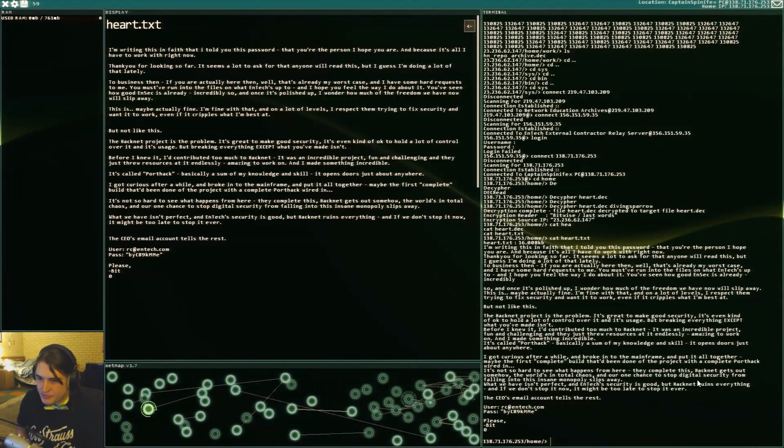The Hacknet project is the problem. It's great to make good security, it's even kind of okay to hold a lot of control over it and its usage, but breaking everything except what you've made isn't. Before I knew it, I'd contributed too much to Hacknet. It was an incredible project, fun and challenging. They just threw resources at it endlessly. Amazing to work on, and I made something incredible. It's called Port Hack. Basically a sum of my knowledge and skill, it opens doors just about anywhere.